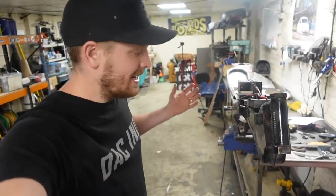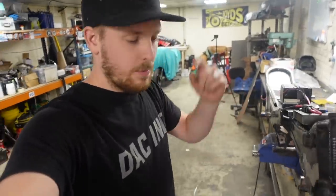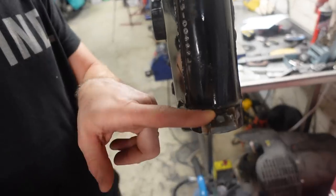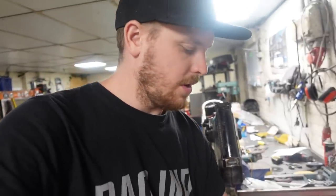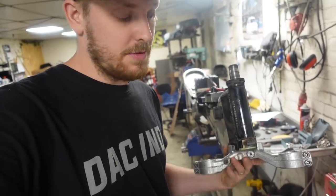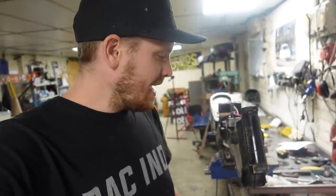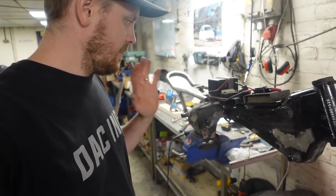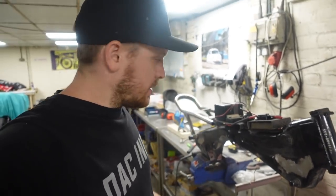Here we are a couple of days later. So as soon as I got that welded on, I had to drop tools and go because I had somewhere to be. But that is on, welded on, hardly the neatest welding in the world, but it's on. Chuck this up here and we've got steering stop. So that's that little bit done, and pretty much that frame now, I think we've got everything cut off and sorted out that we wanted to remove.